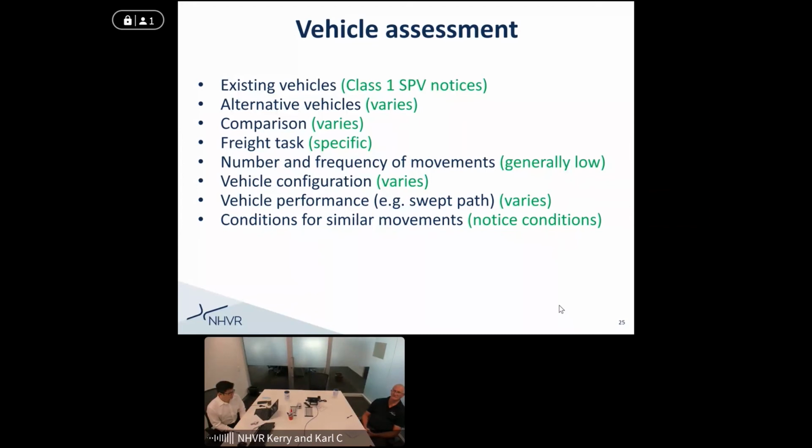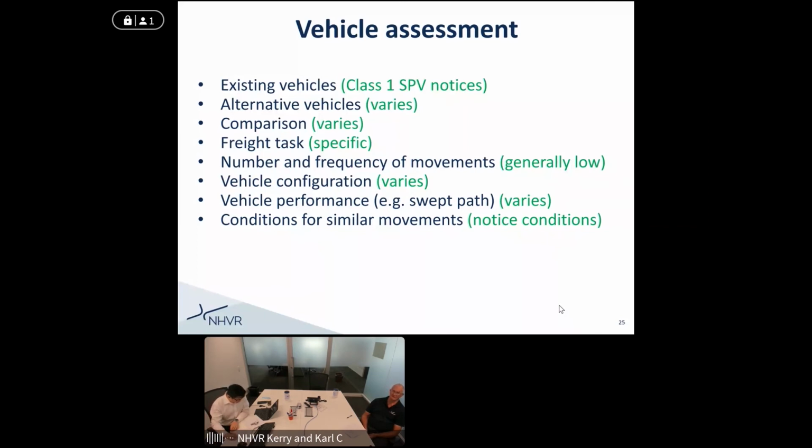Generally with special purpose vehicles, they're either based on existing trucks, like a concrete pump, or they're built specifically, like a lot of the cranes. But the road space they take up with their swept path is normally fairly compact, and their performance is very similar, except for width usually, and overhang compared to a general access large truck. So the road space requirements may be a bit wider, but apart from that, they're pretty much similar to normal road going vehicles. Their main problem is they get heavy. So for conditions for similar movements, I'd be looking at the notice conditions to see what conditions apply to similar vehicles.